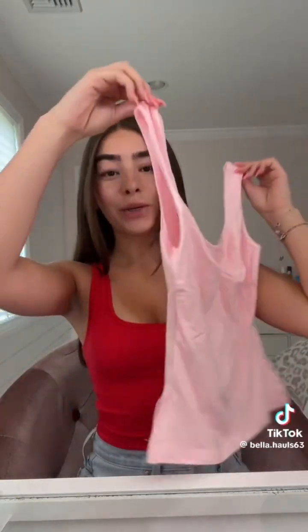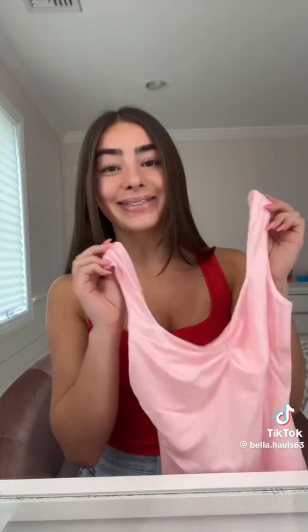Now for clothes, we're going to do all the tank tops first, because mainly I got tops. Mainly, I've just been wanting some cute, fun tops, so that's what I tried to get. First, we have this pink one that's super cute with two little slits on the side. It looks exactly like the White Fox one. Next is this cute little rose bandeau top. Like, literally, I have nothing like it, and it's so fun.